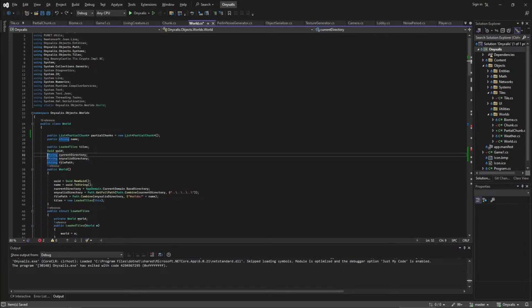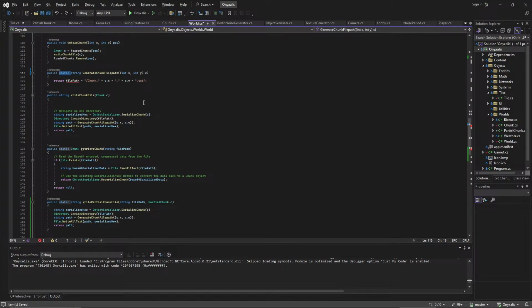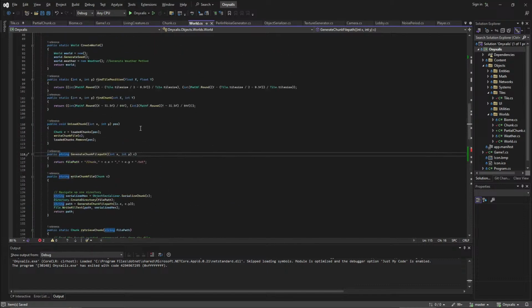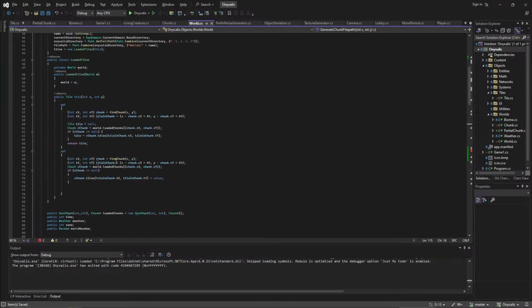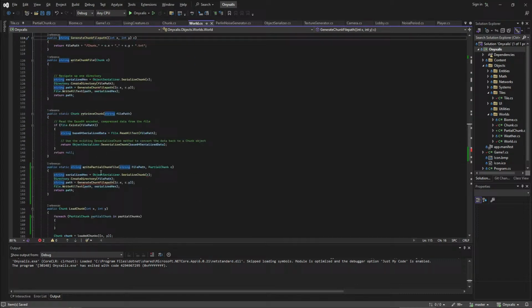Because, like, oh, but it has the world name. There's partial chunk, write partial. World dot generate chunk. Also, serialize partial chunk.